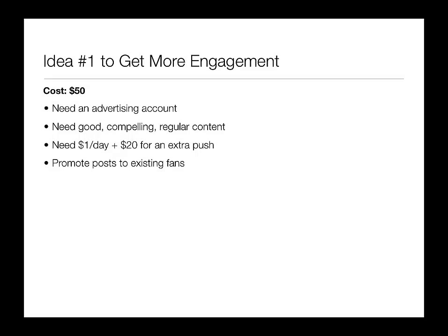So you're basically going to advertise to your own fans. And then you're going to spend that extra $20 to push or promote any post that you think deserves a broader audience. So that might be, reach more of my existing fans, or reach non-fans who are going to have an interest in this post. I'll walk you through what that setup is, because the Facebook Ads Manager can be a bit confusing to people.